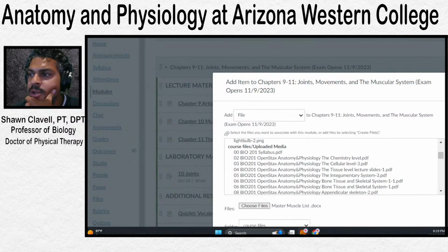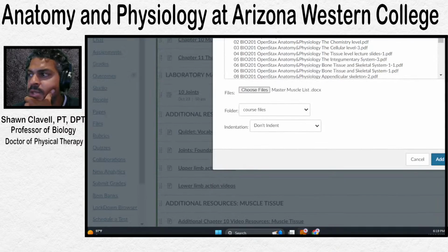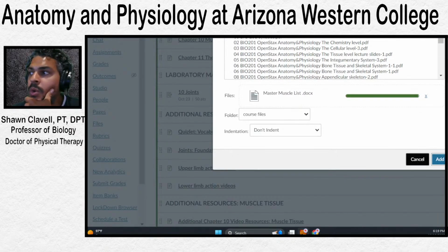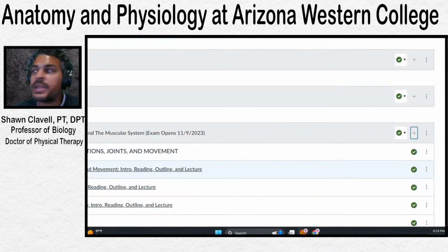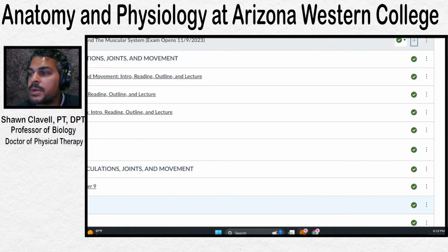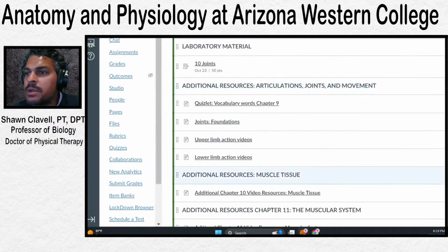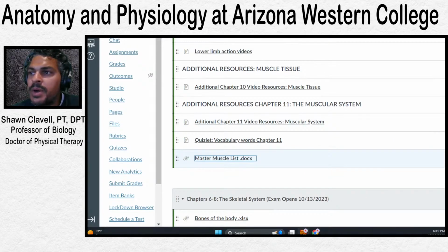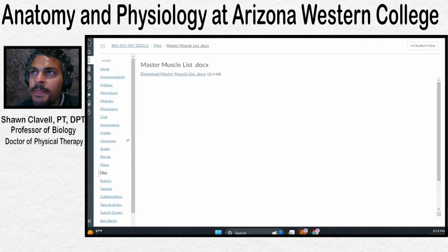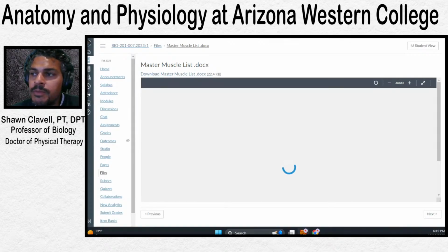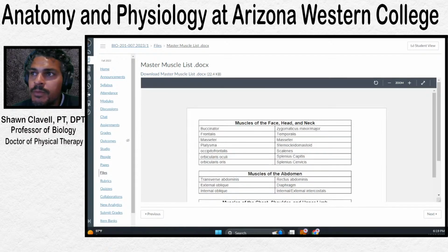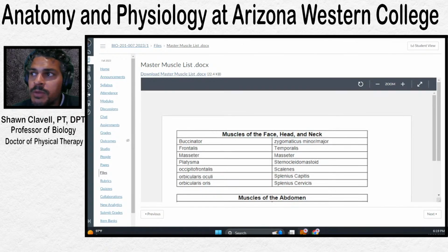I'll add that document here. Now this is all the muscles that you'll want to know as it relates to your practical. The practical, here's the list of muscles. Again, this might be at the bottom, and if I click on this document, you'll see that this, no, sorry, there it is.